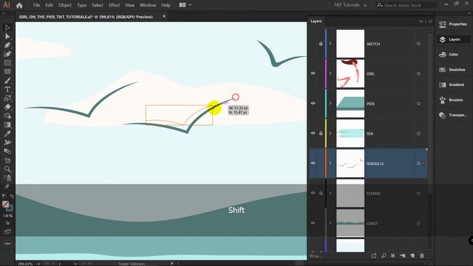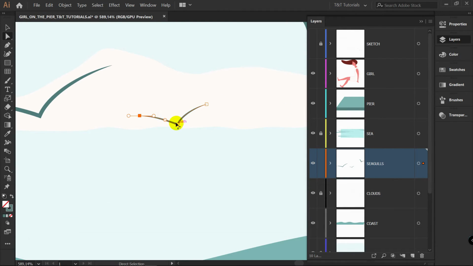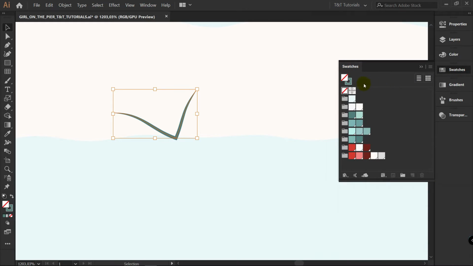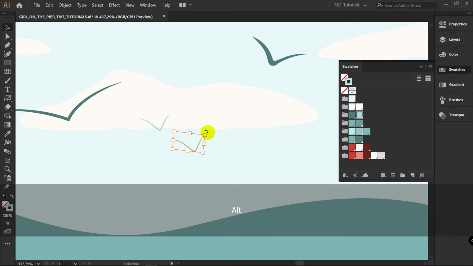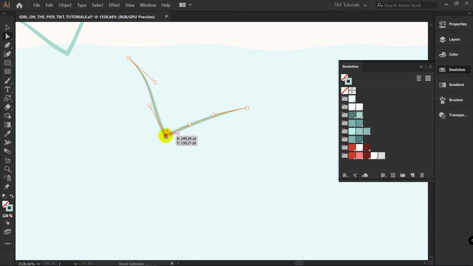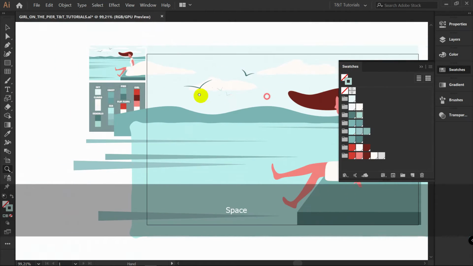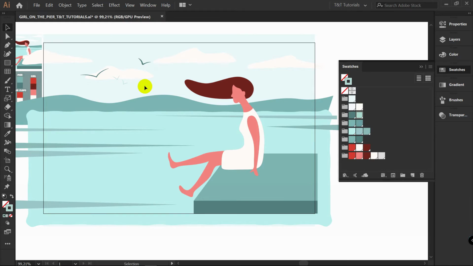Now let's duplicate this one, make it smaller, change proportions maybe, like this. Swatches, with stroke active, apply this color. Let's duplicate this one, and change proportions again. I'll make it even smaller, like this. Now as you can see, these shapes look more playful now. They're a little bit different, they do not have any details. This is what we want.